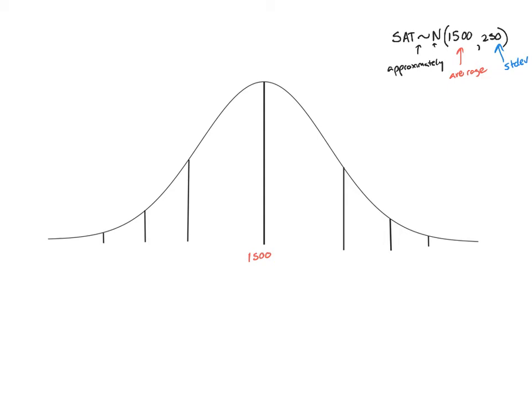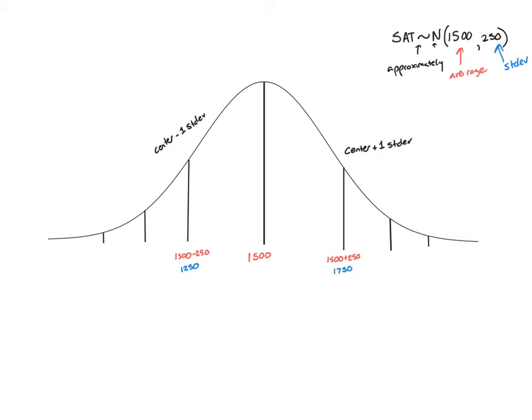So I'm going to take my center measurement, and I'm going to add one standard deviation, and I'm going to take my center measurement, and I'm going to subtract off one standard deviation. Doing that, I'll go ahead and I'll take 1,500 and add 250. So my center measurement, 1,500 plus 250. And then 1,500 minus 250. And when I do that, I'll get this measurement out here, which is 1,750, and this one over here, which is 1,250.